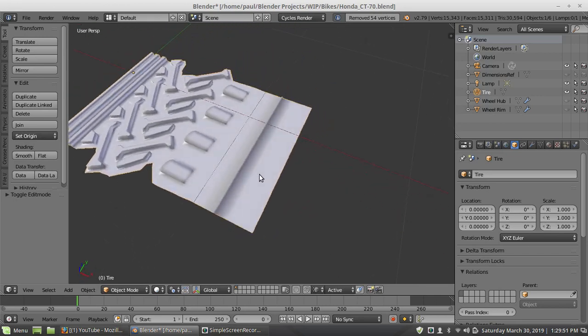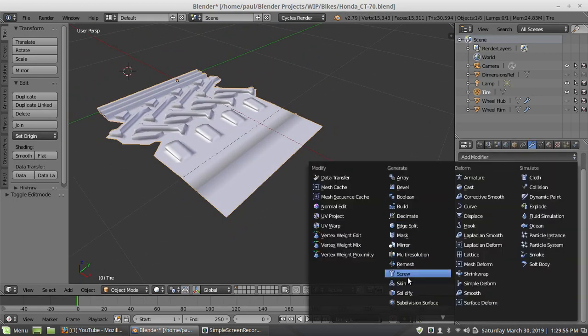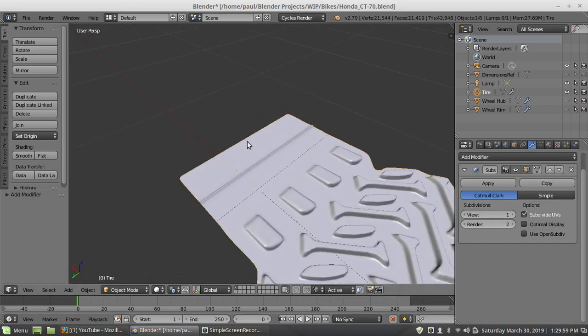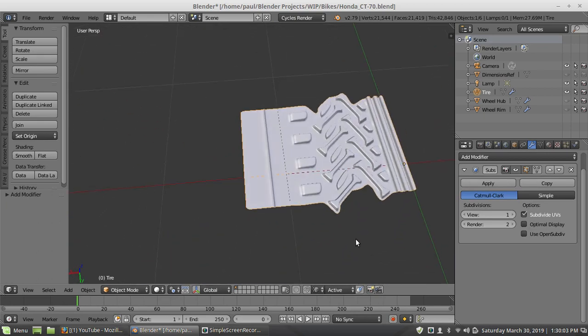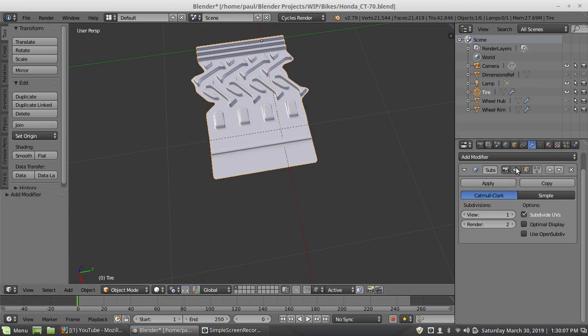Object mode, it looks okay. I'm going to add the subdivision surface, because if there's any holes or gaps, that will show it. You'll see weird normal colors and stuff. And it looks like it's okay. So there's that. Alright.